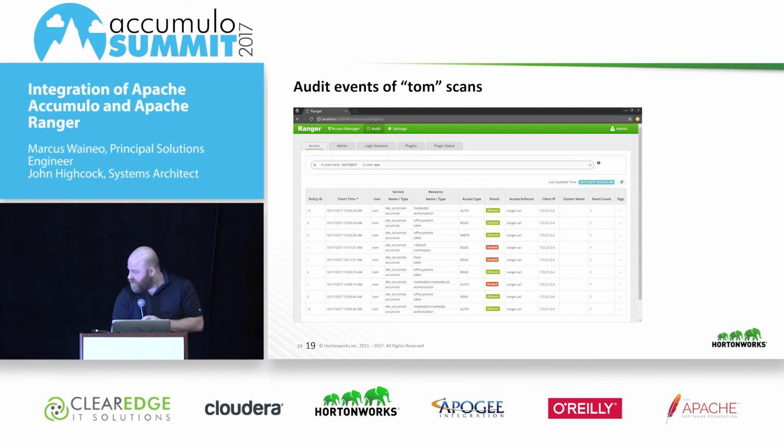I mentioned that the policies get synced. So this is within the container. This JSON defines the different policies. This is periodically updated from the Ranger admin. The Ranger admin can be HA'd, so it would point to whichever one it was configured for. The load balancing is not built into Ranger. It's an active-active type situation, so you would have to implement your own load balancer, but it is feasible. So that was just a simple demo of how it's actually performing some authorizations and auditing those events. I'm going to go back to the slides real quick.